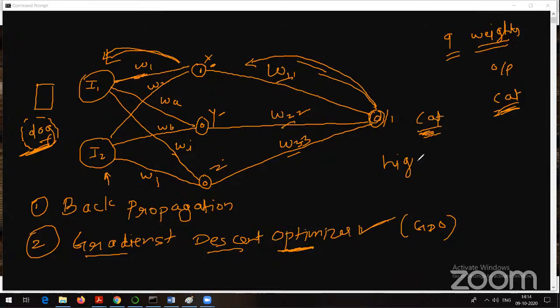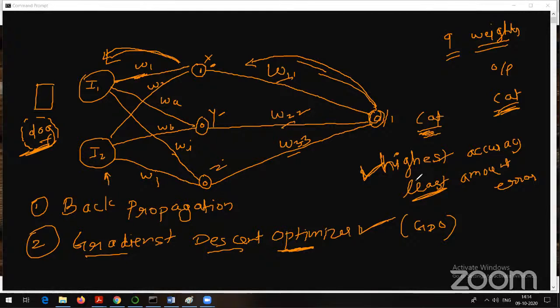Our purpose is what? Our purpose is to get the highest accuracy. What do you mean by this? That means highest accuracy, or I can say the least amount of error, right? So that process is going to repeat again and again. And the weight where we are getting the highest accuracy, at whatever point we are getting it, that will be your final weight. So it will go on changing the weights again and again till you get the highest accuracy. The point will come where you have the highest accuracy or the least amount of error. So those weights are going to be the final weights.